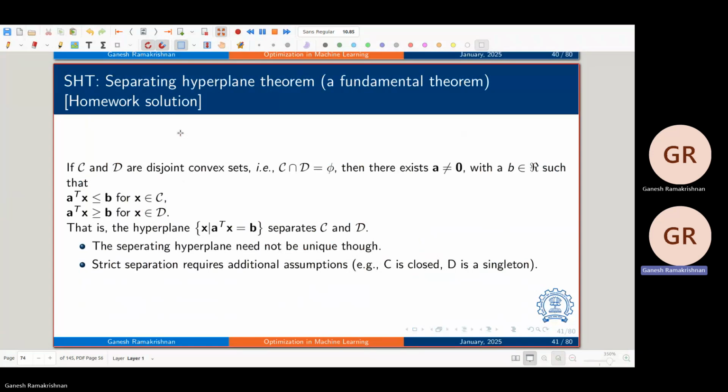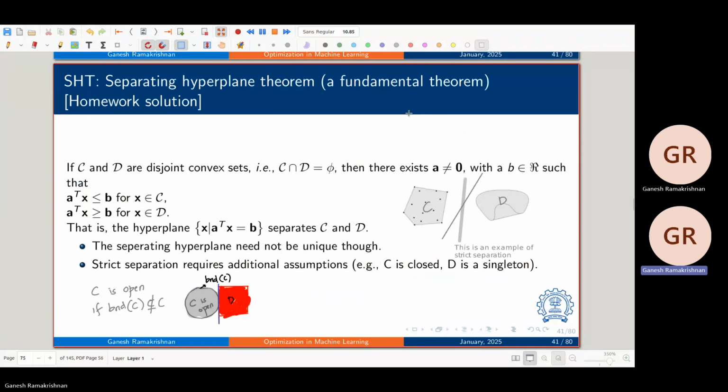Say x greater than 0 and x less than 0. Or in fact, the other can be x greater than 0 and x less than or equal to 0. Is there a strict separation between these two? They are disjoint: x greater than 0 and x less than or equal to 0 are disjoint. But is there a strict separation between these two? No. So if you want to prove it under all conditions, you'll need more work. But again, I'll not discuss this further. It's for you to think about.